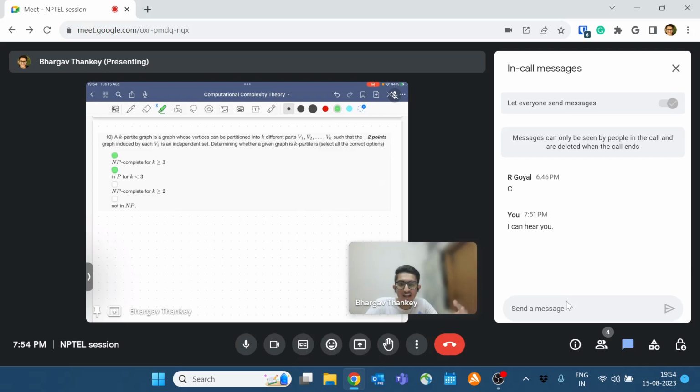For k equals 2, this problem is deciding whether the graph is bipartite or not, which we saw, I think, in the first week how to do in polynomial time, right? So that is solvable in polynomial time. But for k greater than or equal to... So k equals 2 is fine, but k greater than 2, it's NP complete.